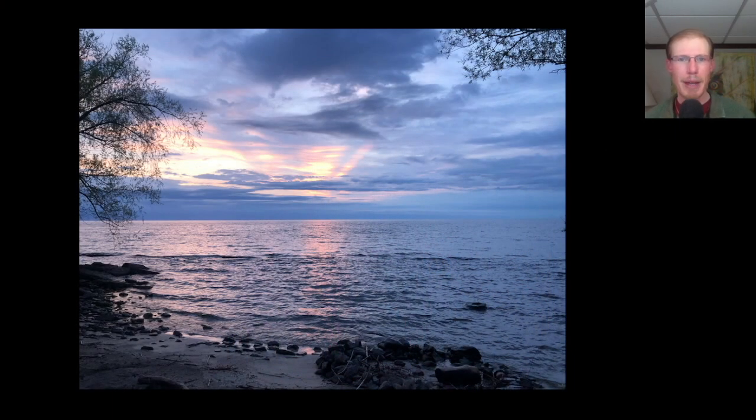Kim and I met at the Braddock Bay West Spit around 5:45 a.m. There had been some thunderstorms that went through around 3 a.m. and woke everyone up, so we were a little tired from that, but the weather was really good. We had a nice southerly wind, and it started out being mostly cloudy, then around 7:20 it really started to clear suddenly as a cold front came through. We had really good winds, and there was really good songbird migration last night, so we had high anticipation as we got started.